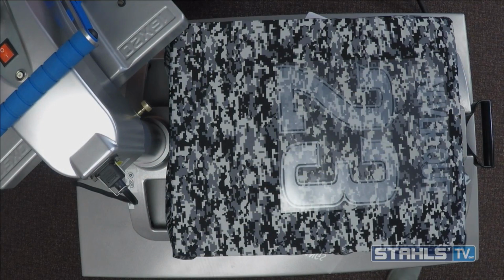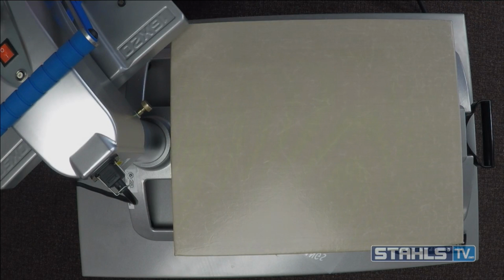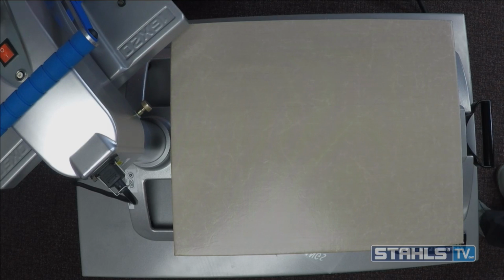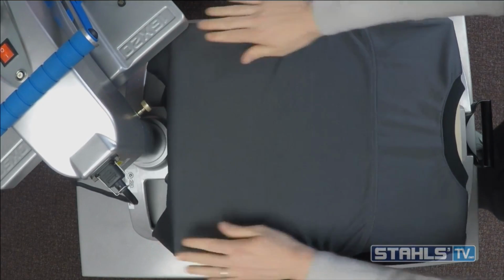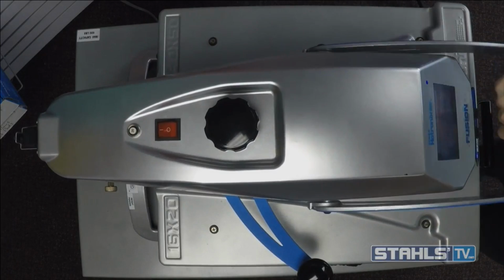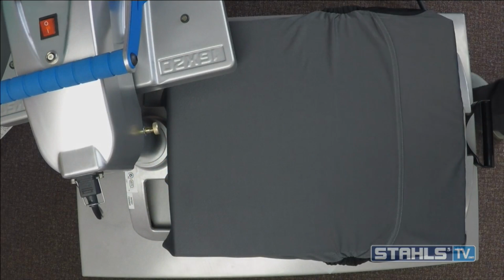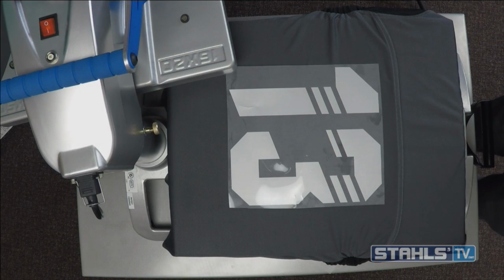And so while I'm waiting on that to cool, and I'll bring it back on to show you the finished result, what I want to do is show you the next application as well, which is going to be on a football uniform using a similar concept with our pre-space number, but adding a name bar that's going to be out of our clear gloss material. And so I'll load the shirt, conduct my preheat, grab my pre-space number, position that down. Notice how it's quick and easy placement down onto the platen.